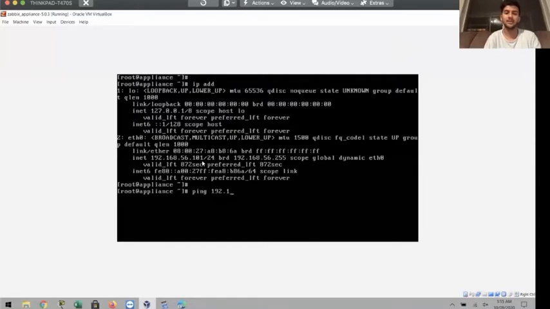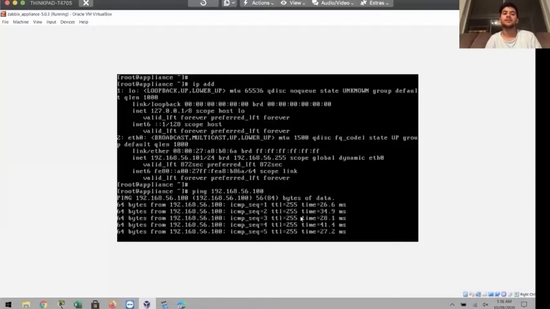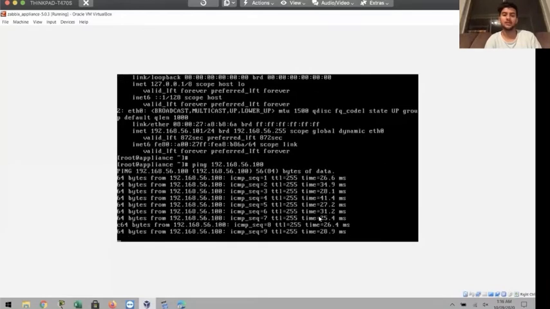My ZABBIX default router is 192.168.56.100. So you can see I can transfer my data from the ZABBIX appliance. Ctrl+C to cancel the command.